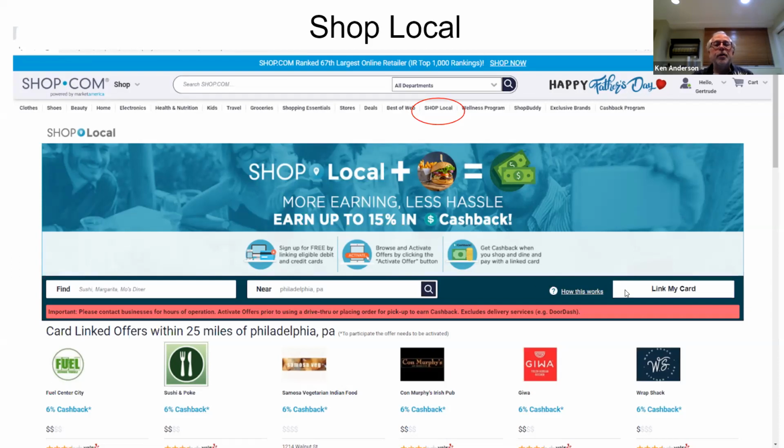But basically what you do, you come in here, the first thing you have to do is link your card. If you do this on your phone, by the way, it actually just scans your card, takes a picture and gets the number off it. So there's a nice little service on the phone to take care of that. But basically you put your card number, you're not putting any of your security codes in, it just works off the base card number. So you don't have to give up your security codes within this part of the environment.